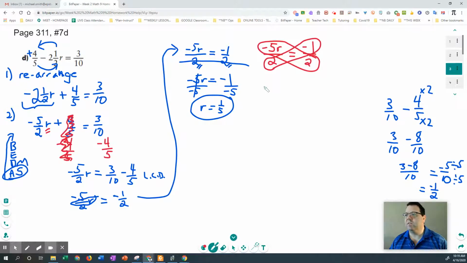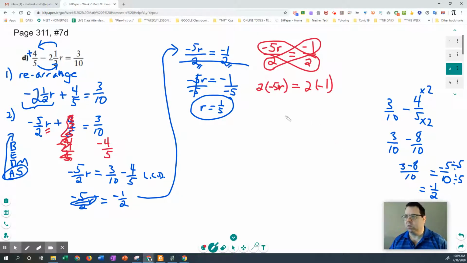So 2 times a -5r, so you have 2 times a -5r on the left. You can put it on the right as well. When you cross multiply, it doesn't really matter. That's supposed to be an r. And 2 times a -1, and you have 2 times a -1. So again, this is the part where I could say, well, why don't we just cross out these 2's? And you could. Crossing out the 2's here when they're written as multiplication is the same as crossing the 2's out here when they're part of division. But nevertheless, let's just keep going.